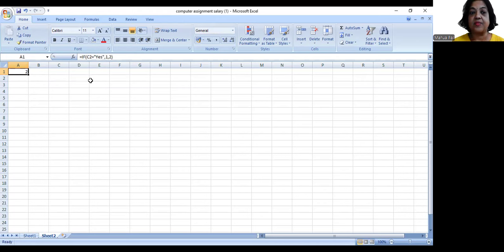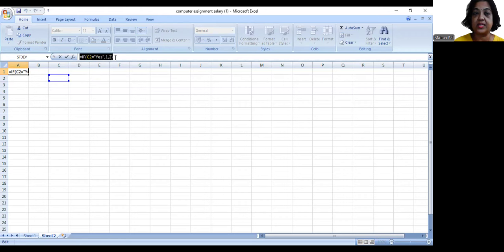But on the formula bar, if any formula is typed, after activating that cell, in the formula bar we can see this particular formula appearing. And what else do we see when we are highlighting the formula?